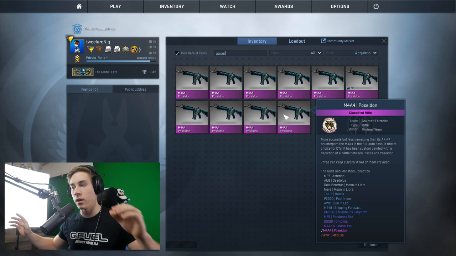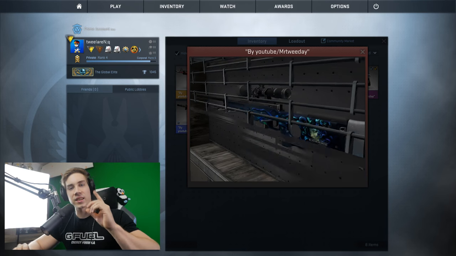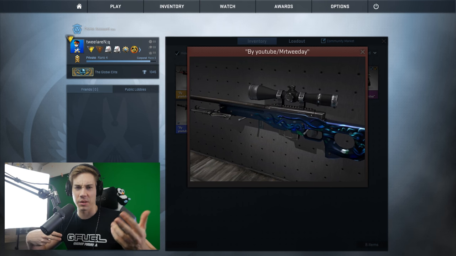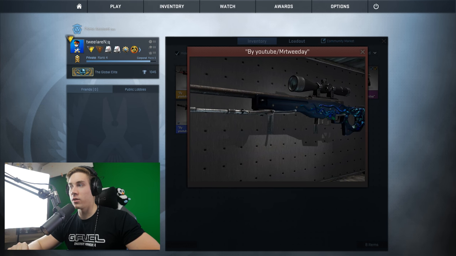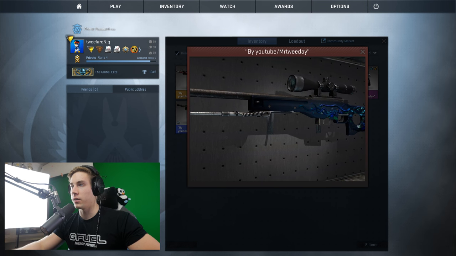We have 10 Poseidons. We have 90 other guns that are gonna be thrown in there. 100 skins put together in the attempt to get the AWP Medusa in 10 different trade-ups. This is the gun we're looking for, the AWP Medusa. This one is actually factory new though. That's the one I'm playing with. That's the one I've had for ages. This is actually one of the 3 that I've traded up with on screen. I kept one of them and the rest, yeah, you know. Money in the bank.